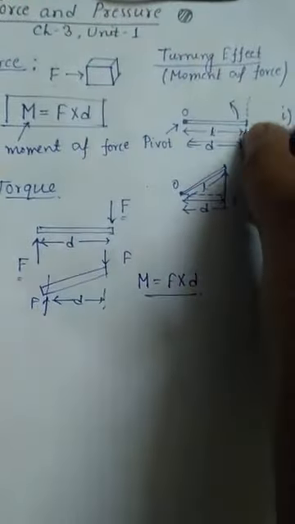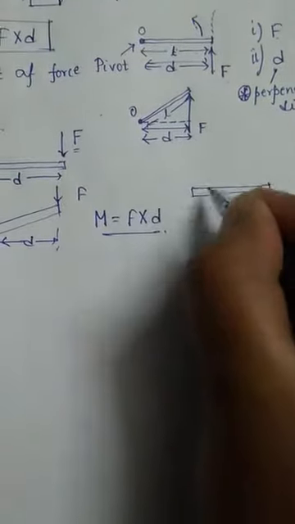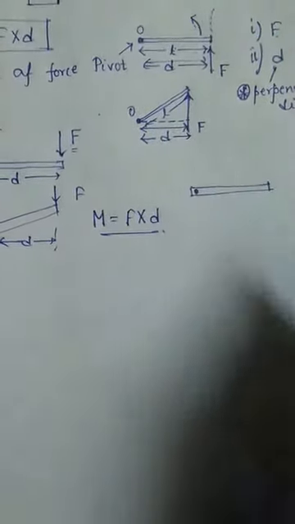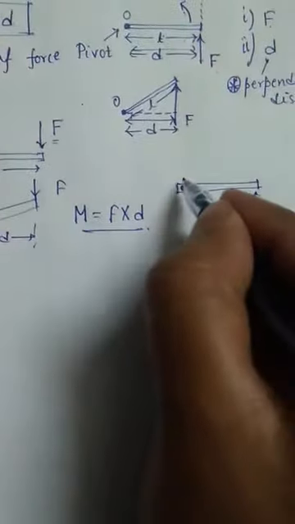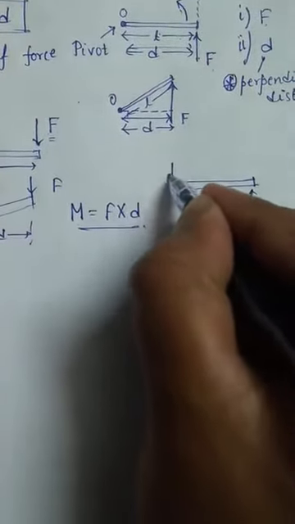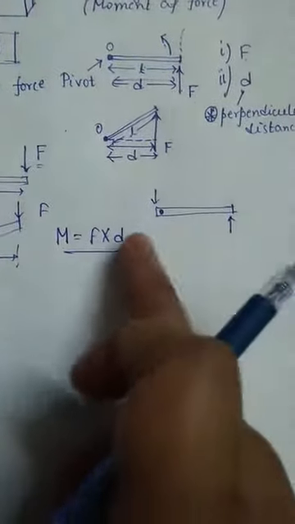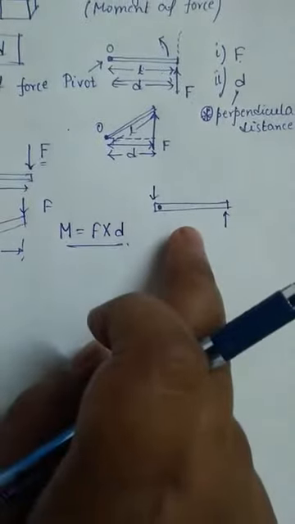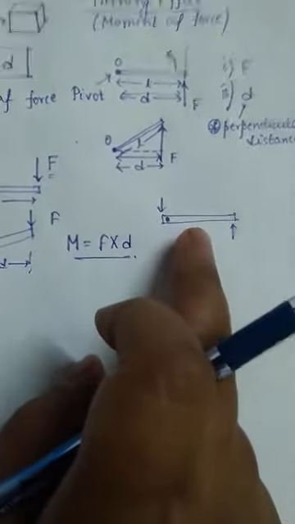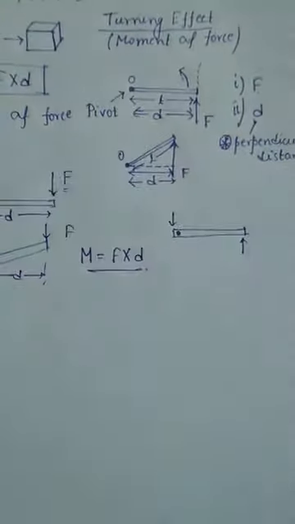When you are applying a force along this direction, let's say it is pivoted at this point, automatically a force of reaction will act along this direction. Actually that is the topic of a different chapter, on Newton's third law, and we shall discuss it in the next class. Next class means in the upper class, class 9, but just leave it for now.